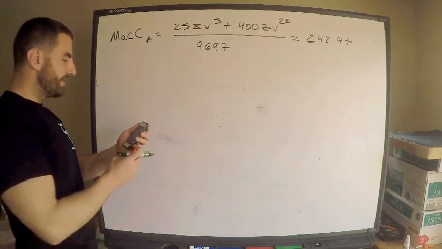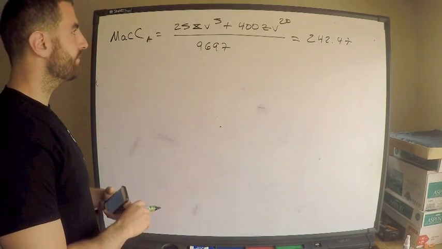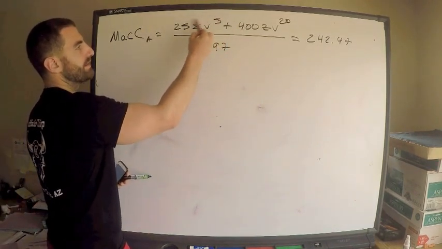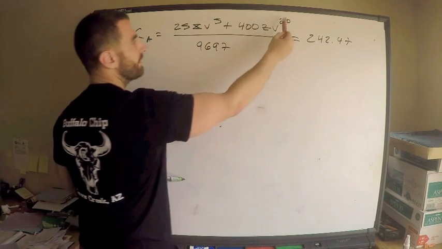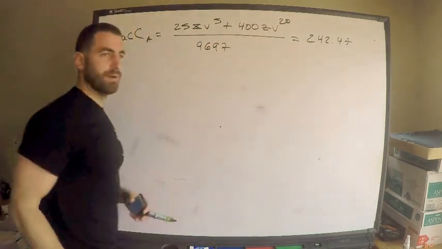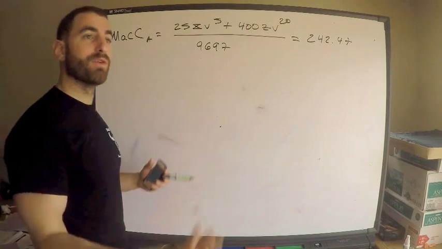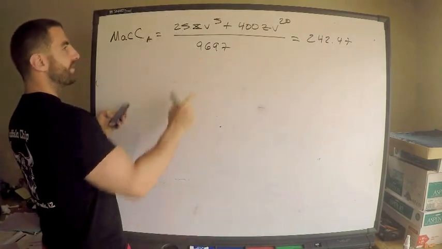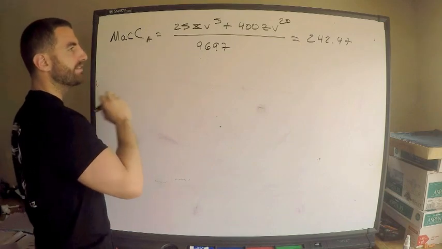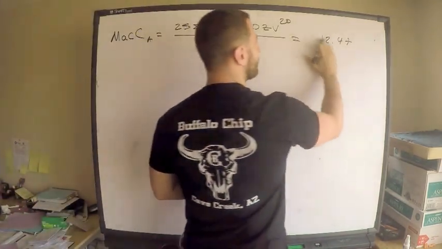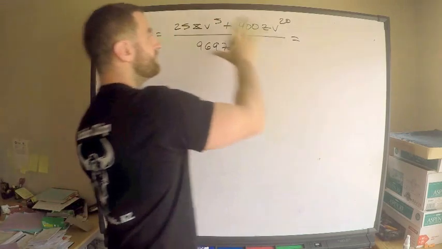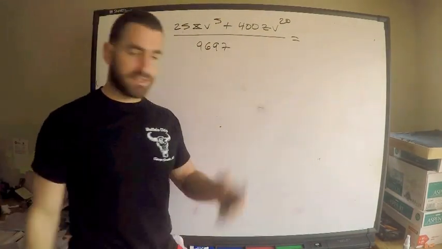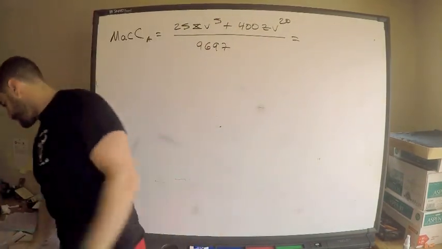We have everything. Plug in your x, plug in your z. If you want, you could just plug in the prices, because this piece is the price of the 5-year zero coupon bond and this is the price of the 20-year zero coupon bond. You just plug those in if you like. You have them stored in your calculator. Throw them in there. Just evaluate this expression. What do I get for this?